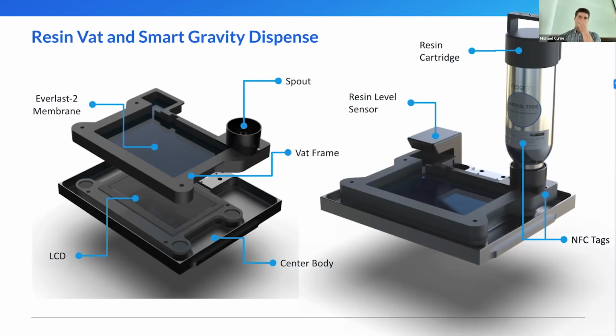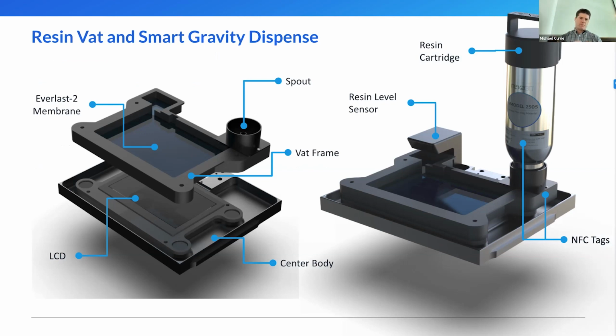And then the vat system itself, it all is magnetically aligned. So we have a set of magnets which align the LED, which is aligned to the lenses, which is aligned to the LCD, which then is aligned ultimately to your vat. So you get this very good alignment across the whole light engine.